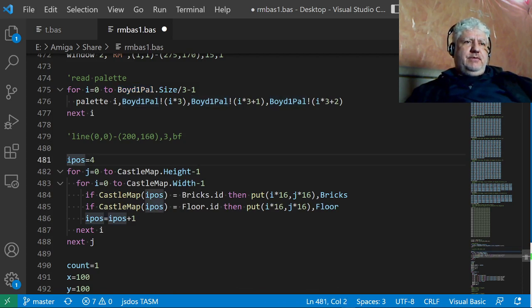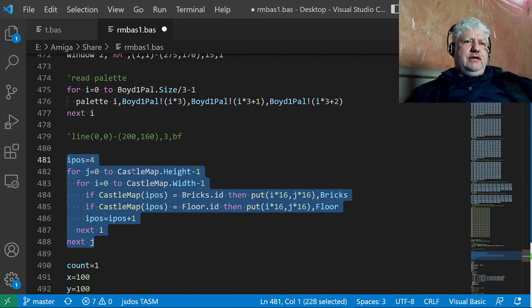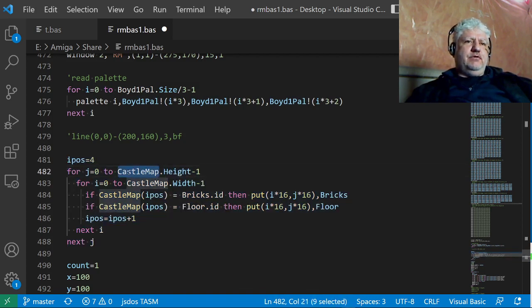And right here is the bit of code that we use to display our map. And this is what we named our map variable, castle map. And if we do dot height, it tells us that it's 16. And because the array stores the first 4 values into width, height, and tile width and height, we start at position 4. So it's actually the 5th element because the array started at 0, and then we increment each time we go through the loop to the next tile. So we're displaying row by row each tile here.